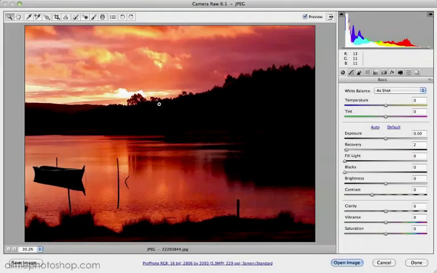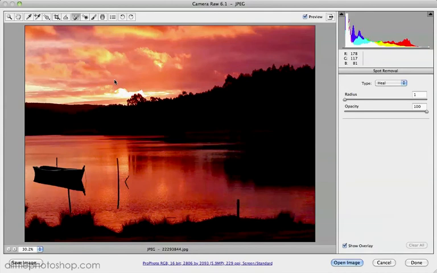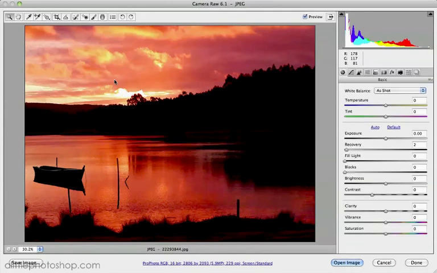Tip number 9, and we're in Adobe Camera Raw. If I'm on the zoom tool, for example, and I want to go to the crop tool, then I press C. But if I press C again on the crop tool, it will take me back to the zoom tool. So for example, if I press B, it will take me to the spot removal tool, but I press B again, back to the zoom tool. If I go to the crop tool, then to the zoom tool, and I press B again, it will take me back to the crop tool. So by pressing any of the shortcut buttons twice, it will take you back to the previous tool. And from a workflow point of view, that can be really handy.